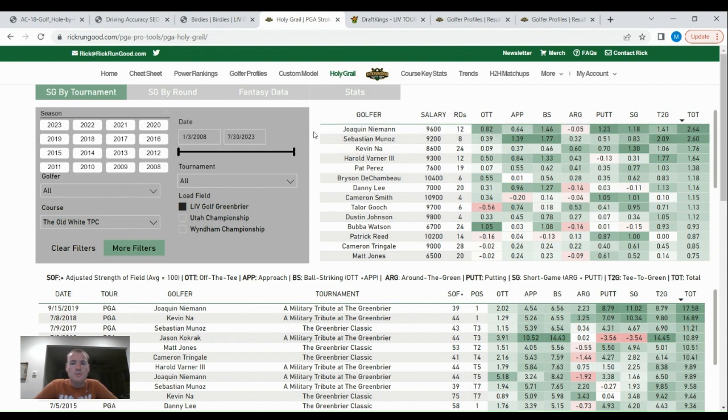It's pretty cool this week that we have the ability to do this, and I'm using the tools at rickrungood.com because LIV does not feature a lot of courses that have hosted PGA Tour events, and they don't really feature a whole lot of detailed strokes gained data as well. So being able to pull this up should definitely be a big time help this week when it comes to making bets or producing lineups.